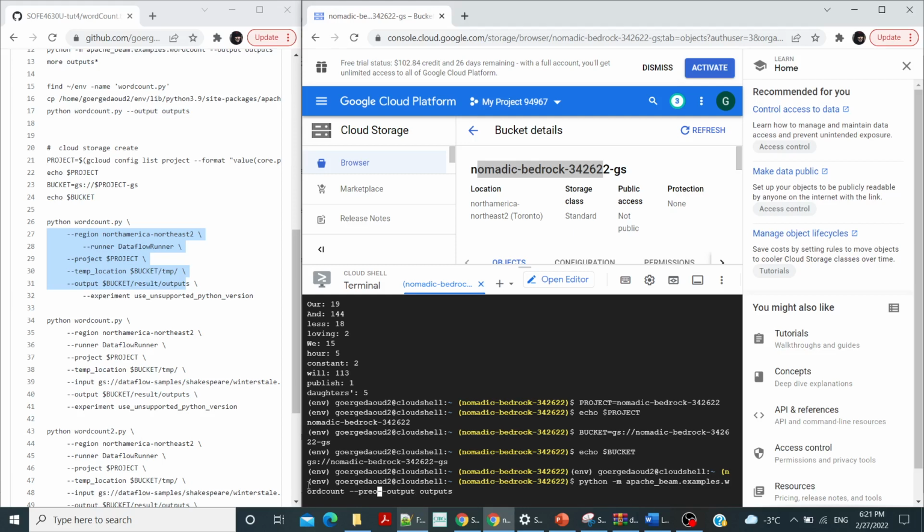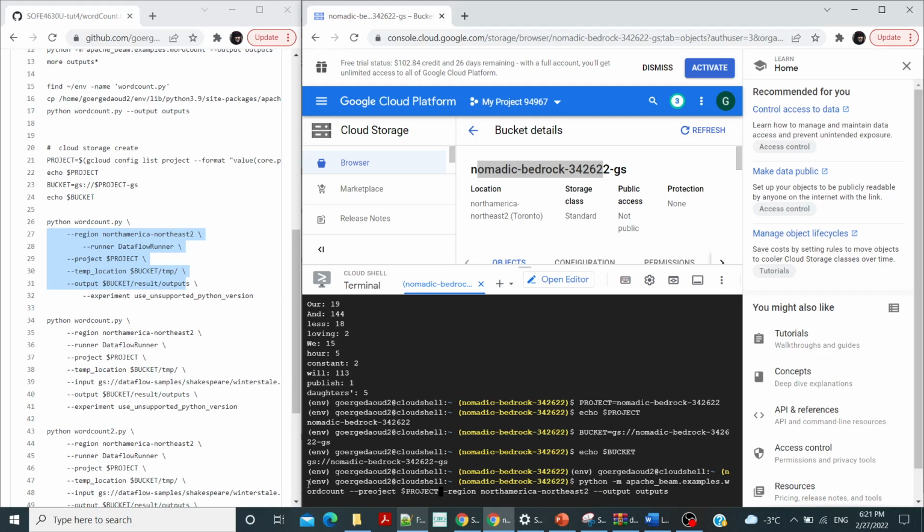Instead of writing the whole project, just dollar sign project. We'll get it from the shell variable, and also we need to provide the region. So the region will be North America Northeast 2, like this.